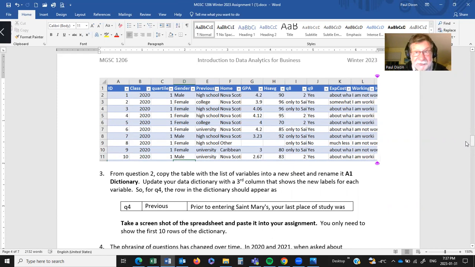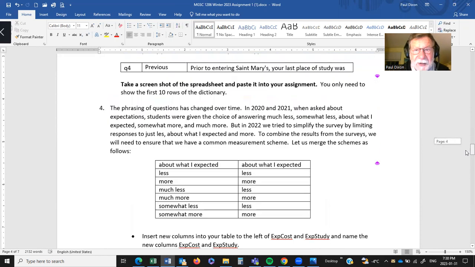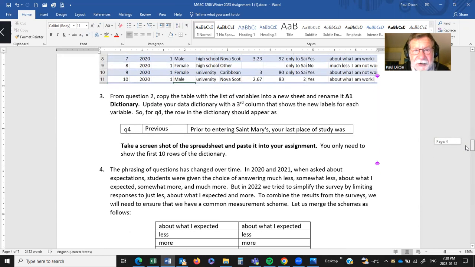It doesn't delete them, okay? So that I can go and click on that image, and I can go and recreate everything that was on that sheet. So don't do it that way. Now, I also want you to make up a dictionary. So you're going to take the various questions we've got there that we were using, and I want you to put in the new names and put all of that into a sheet.